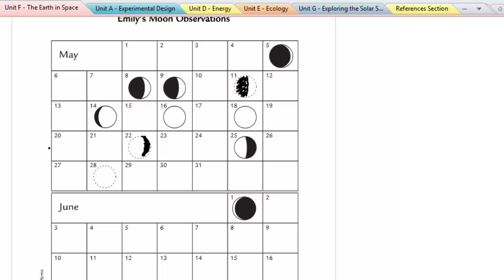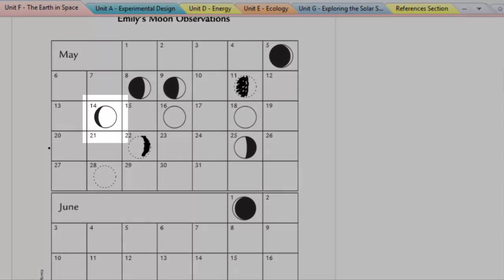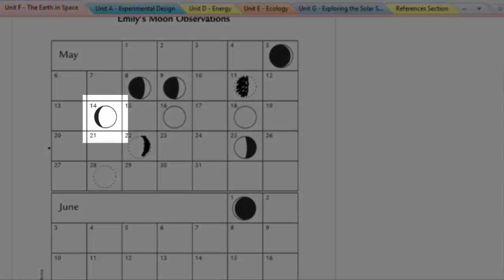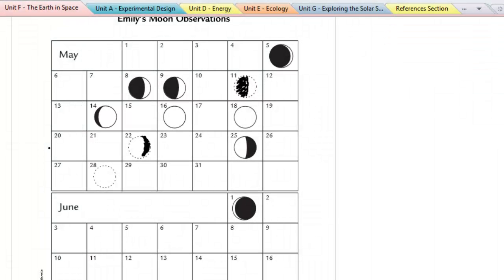And if we think about it growing even larger, then that still makes sense when we look at the 14th, the first day that was given to us after this quarter moon that we've drawn in. The second method that we talked about using was trying to find similar pictures on Emily's moon observations as we see on our internet page.